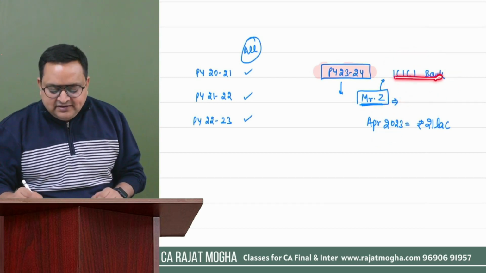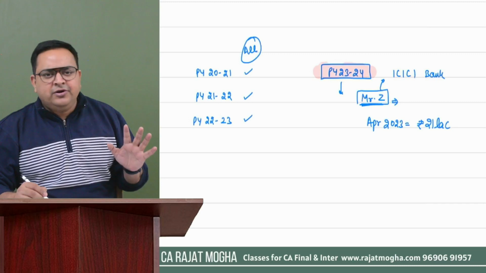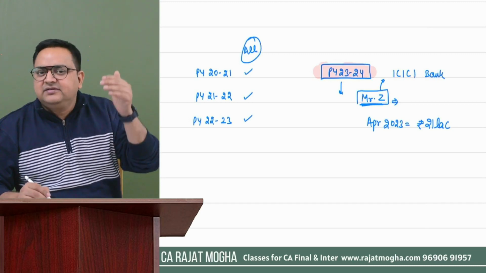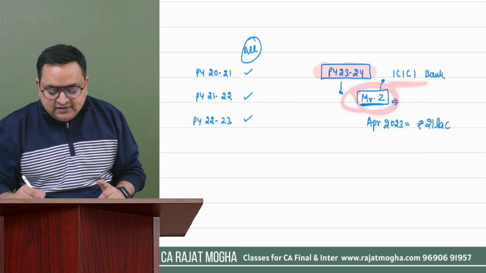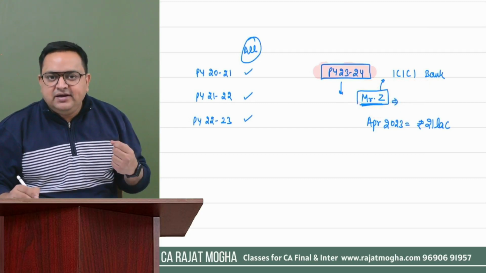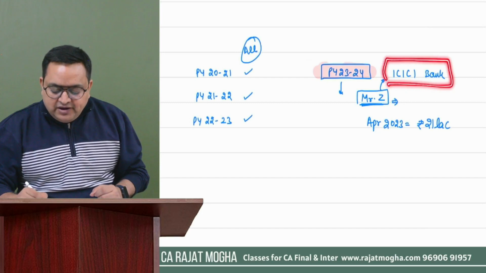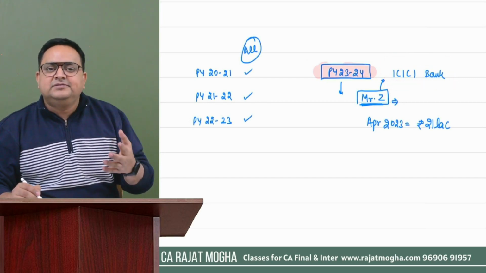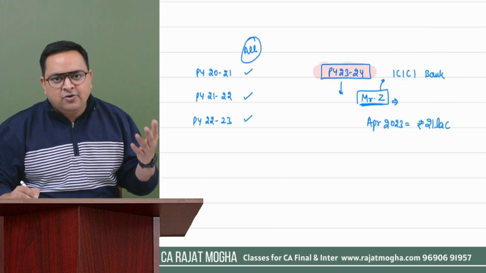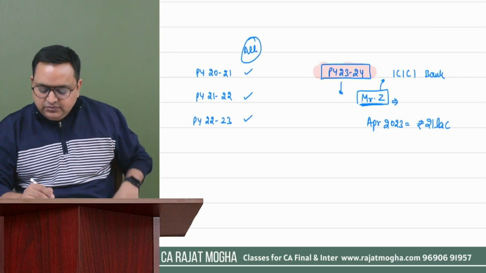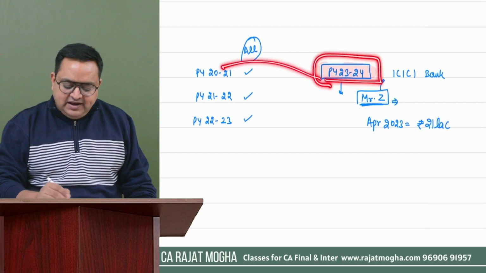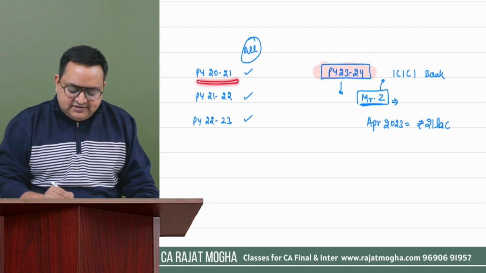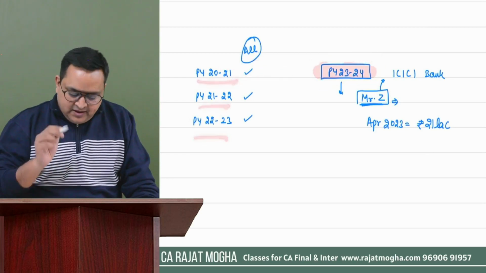If this person is in the filer category, then we are not going to deduct TDS, because in that case, the threshold limit would be 1 crore. But if this person is in the non-filer category, then after 20 lakh, we have to deduct TDS. So ICICI Bank would like to know whether this person has filed his return of income on time or not. So we understand, if this person is withdrawing in this year, then we have to see the last 3 years, and the last 3 years is this, this, and this. Correct?